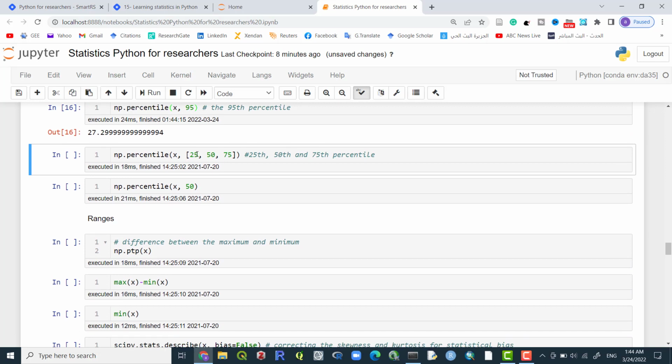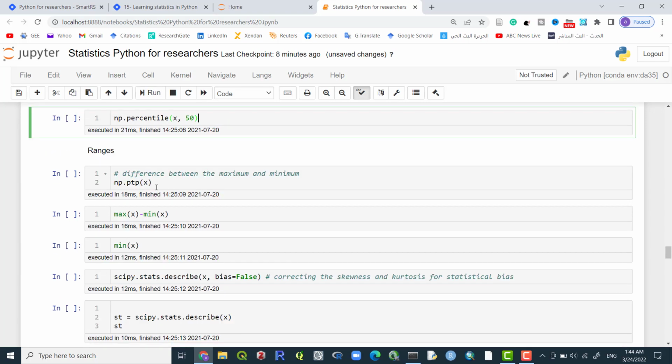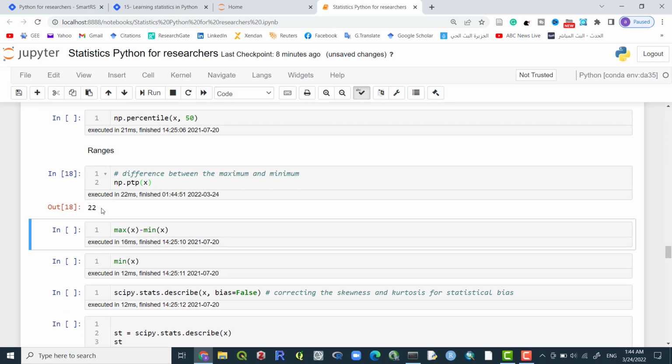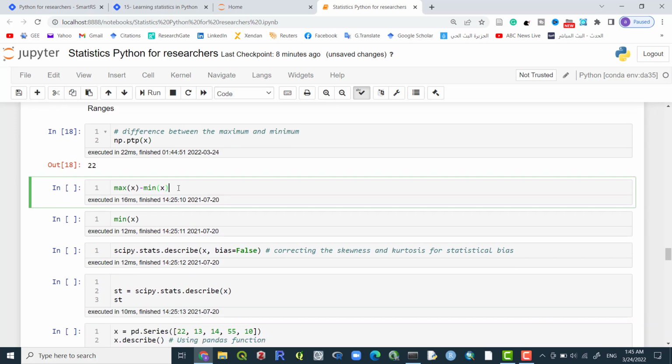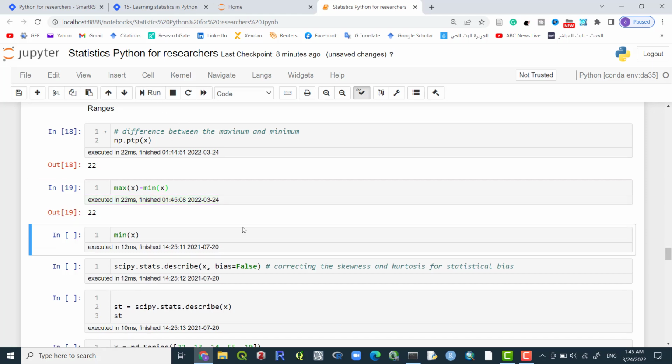In the same way, we can find the 25th, 50th, and 75th percentile. Ranges, the difference between maximum and minimum, by using np.ptp of x. The result is 22. Or we can calculate it by maximum of x minus minimum of x.